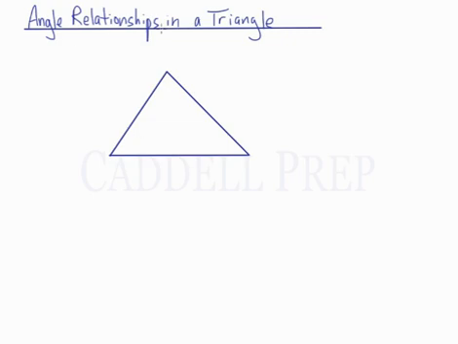In this lesson we'll cover angle relationships in a triangle. So a triangle has three angles. We'll say the measure of this one is A degrees, here is B degrees and C degrees.